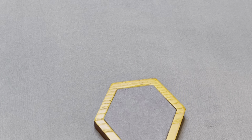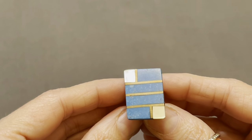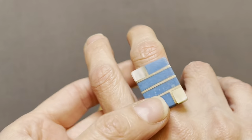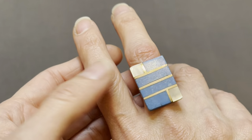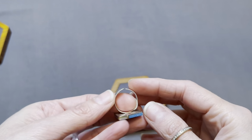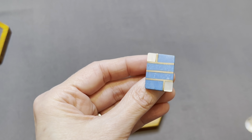So cool. Okay, let's go to this ring here. This is a vintage ring. This is 950 silver. So 950 is higher than 925, and they consider sterling 925, so this is higher than sterling. This is a turquoise, mother of pearl, sterling silver inlaid panel ring. So she's a smaller ring. I mean, she is adjustable, but you don't want to have a huge gap in your ring. So I want to say she's as large as a 6.5, and probably as small as a 5.